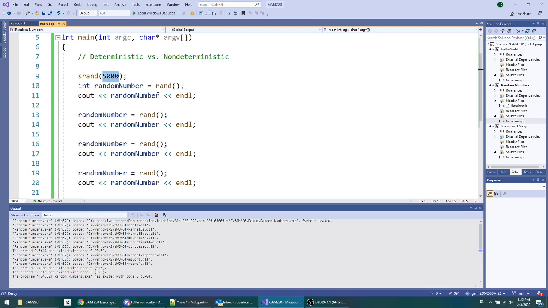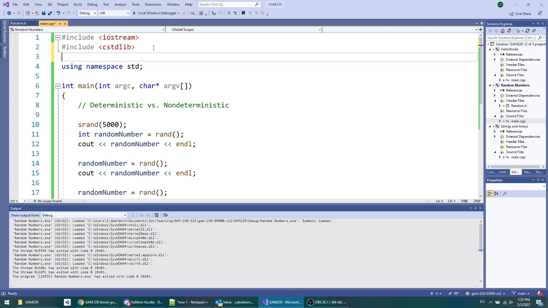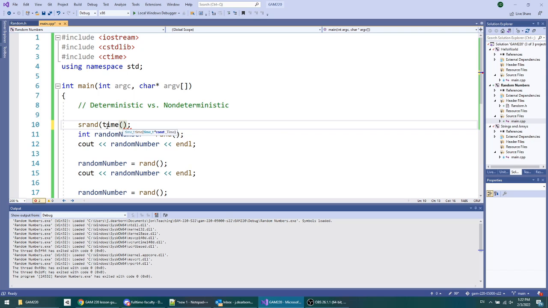And a common one you'll see online, if we keep up with this C language theme, there's a C time header, and you can do time. What does this take? Pointer null. Okay, so something like that. This is the C way of writing it.